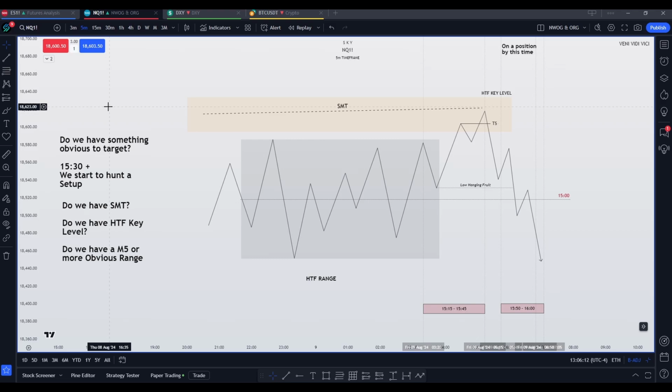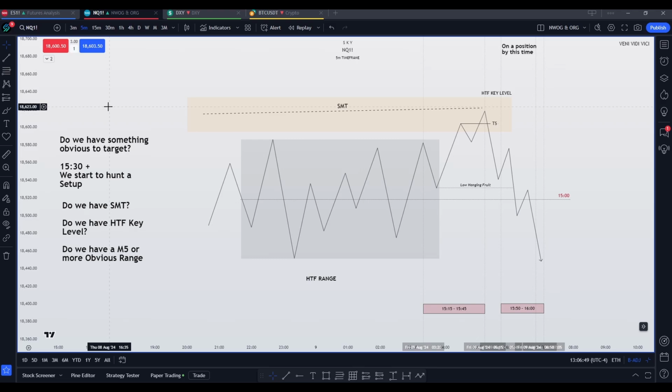We are going to see some low probability MOCs and some trade examples that I took over the last 2 weeks. So this is what you want to be seeking: some sort of SMT on the highs or the lows, depending on how your drawn liquidity is set. If this is paired up with some higher time frame key level, our higher time frame key levels for this scenario will be from 15 minutes to 5 minutes, and we're going to be trading the 1 minute.